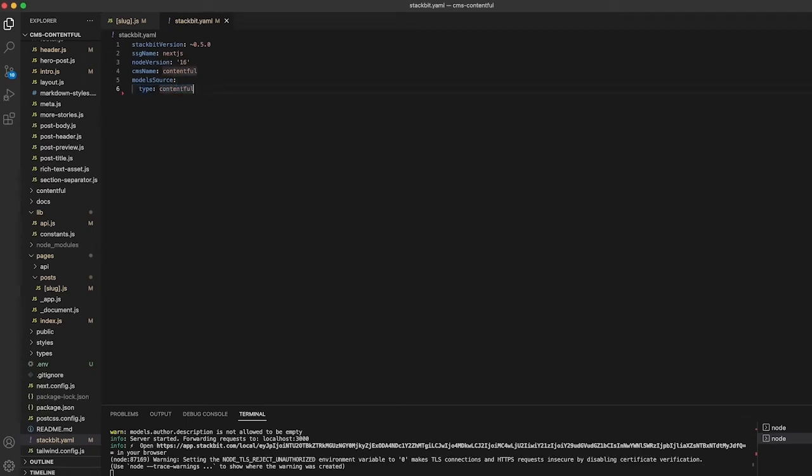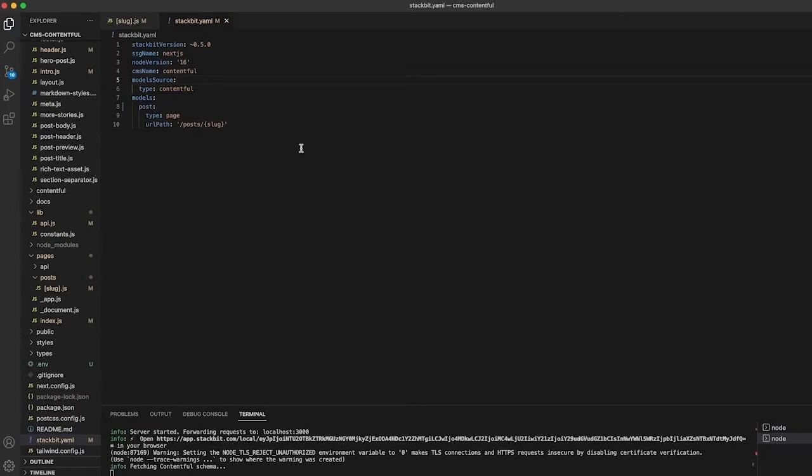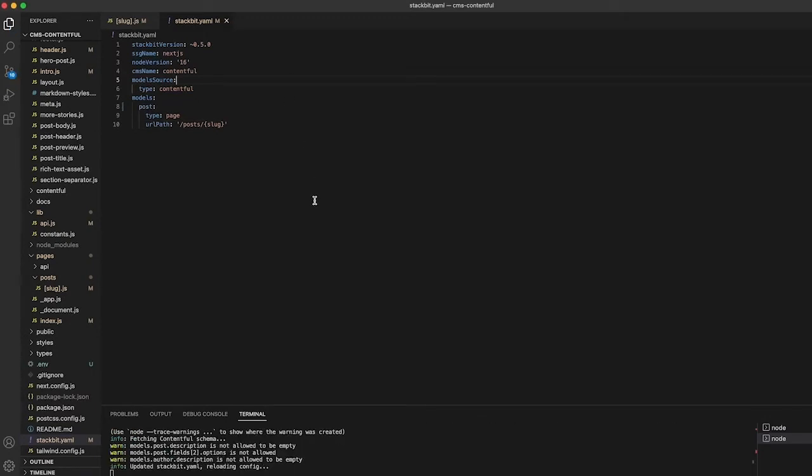But wait, there still is more. Okay, now let's get the page editor running so we can see and edit the content that's on the page in the sidebar. To do that, we add these 3 lines that map the page type models in Contentful to their related URL path. Your configuration should be custom to your content schema, as this is how Stackbit will know what content is on which page of your site.